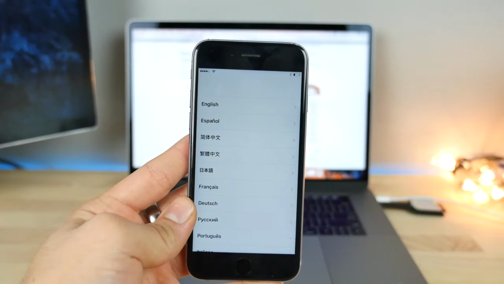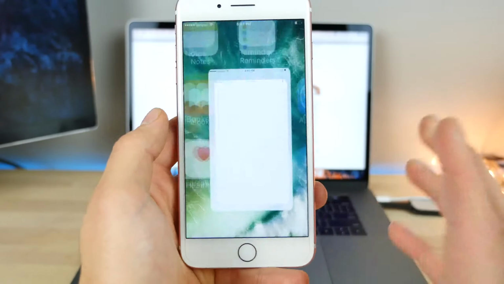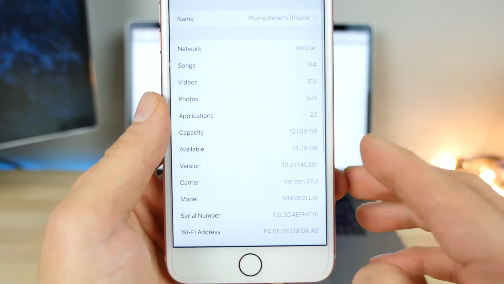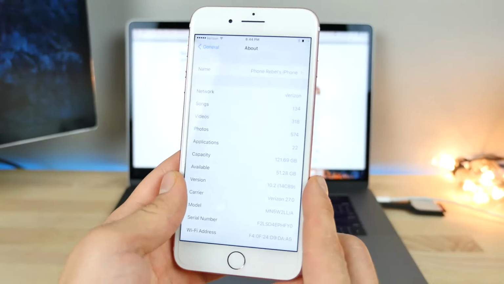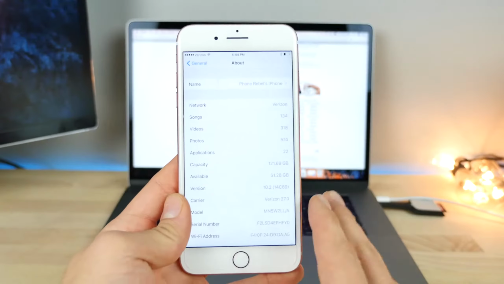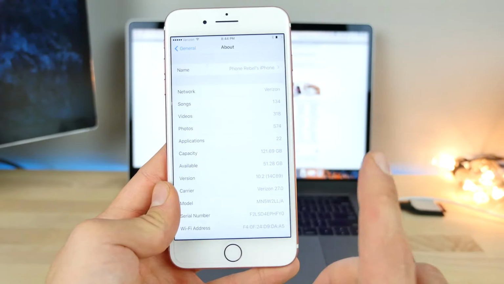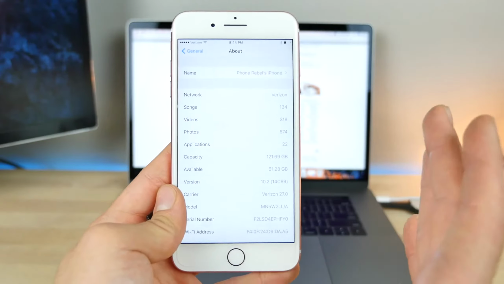Anyways, iOS 10.2 beta 5. Today, iOS 10.2 beta 5 was released. It was a very tiny update, around 50-something megabytes. If I jump into here, I want to show you guys I am on the latest build number, and this is very likely the final version. Once Apple starts speeding up the releases like this, two in one week, we know the final release is coming next week, and I'm almost certain of that. So iOS 10.2 should be released very soon.